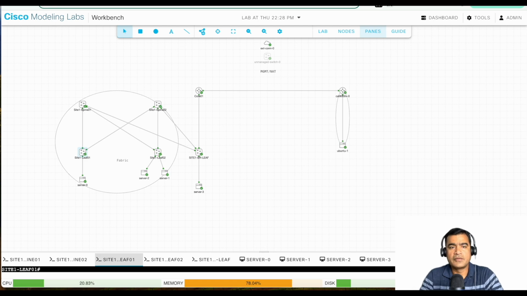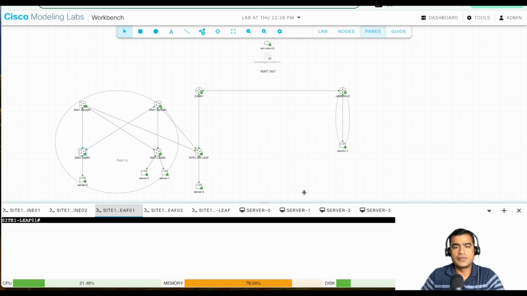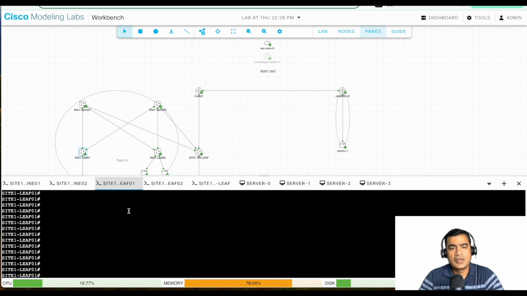So that's essentially what we are going to do. Now that you are familiar with VXLAN GPO, we are going to go to our lab and start configuring the CTS domain and policies. So here we are in our lab. All the SGT configuration will be done at the leaf, because that's the place where we are classifying and enforcing the policies. Propagation happens as part of tunneling, VXLAN tunneling.